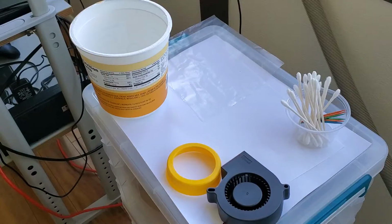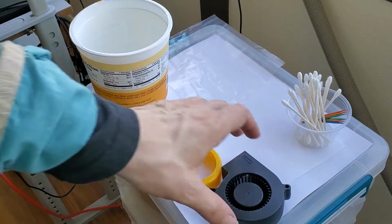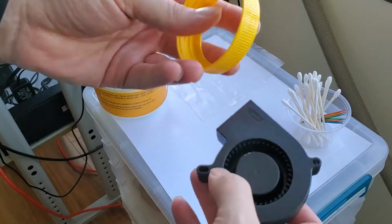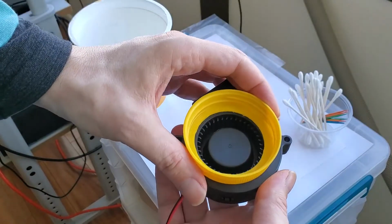This video will be about working with epoxy, and there's some trash collection going on outside, so you'll hear some metal banging while this video is in progress. So I'm going to use epoxy glue to put these together.